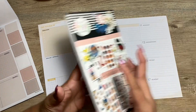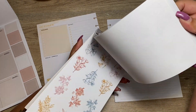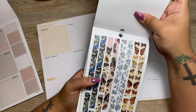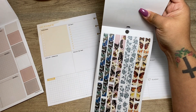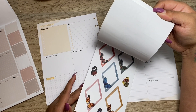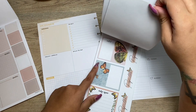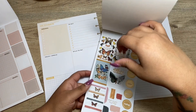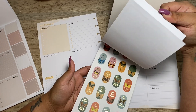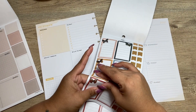I brought out the Papillon sticker book just for decoration — maybe add a couple butterflies. There was a washi strip that I really liked. I'm thinking it might not go with this layout because there's really not any pinks. But this one is pink — it's pretty, I like that one too. I'm thinking of doing pinks and mustard yellow, and that's what I'm gonna do — pinks and mustard yellow.